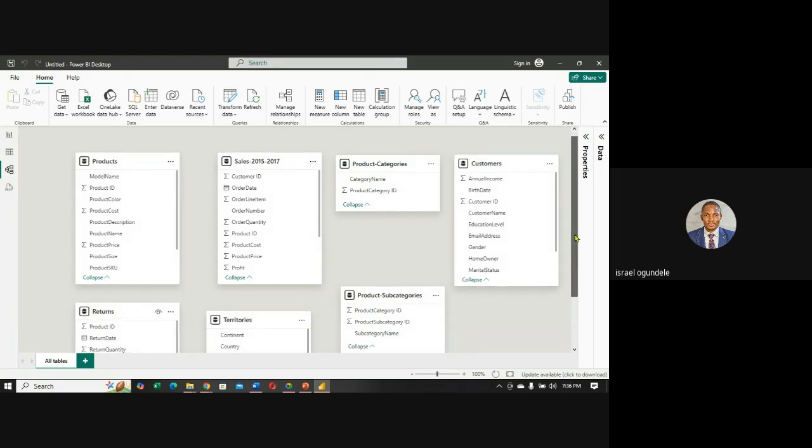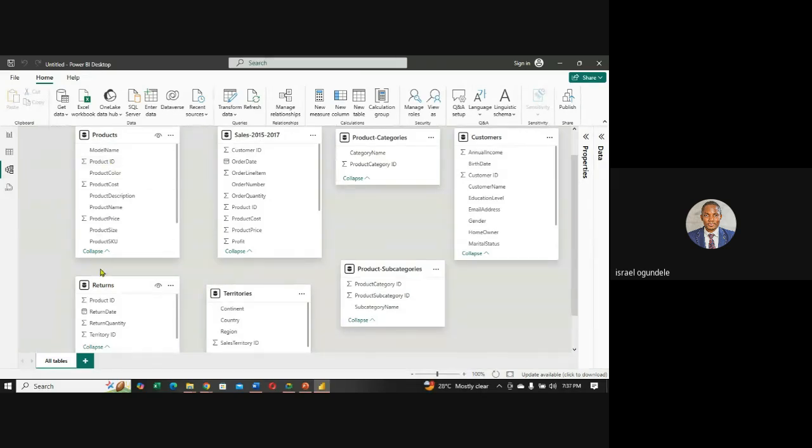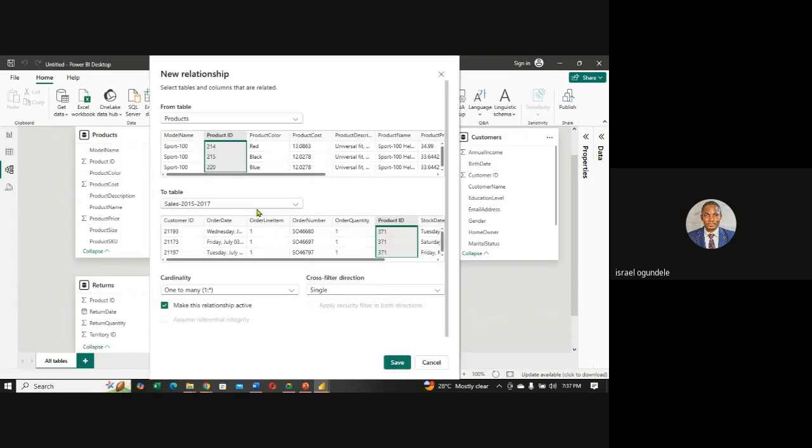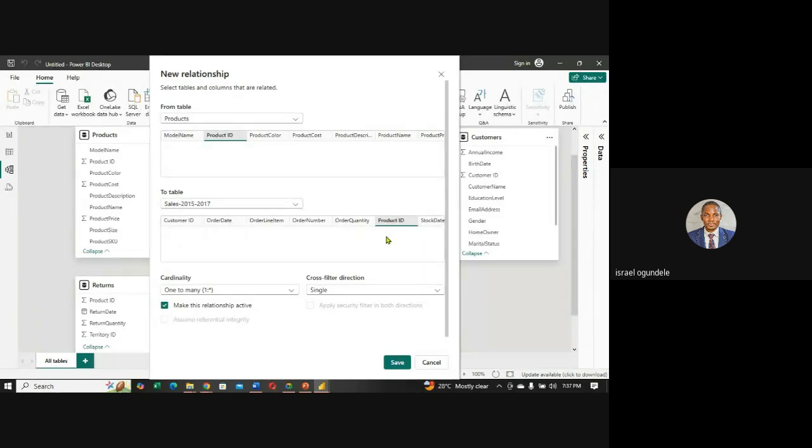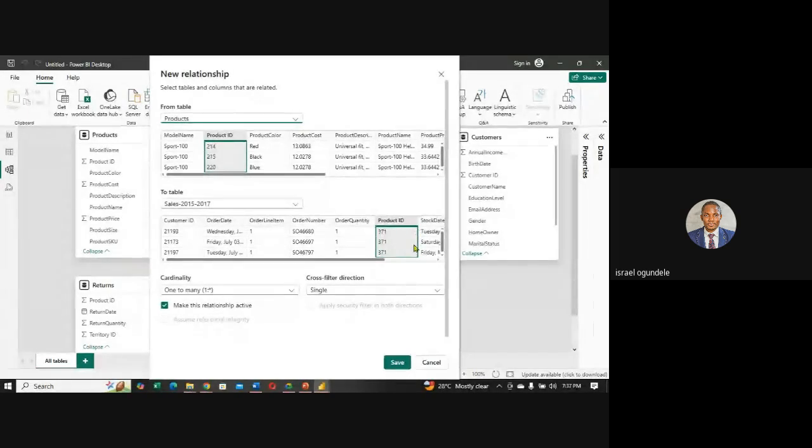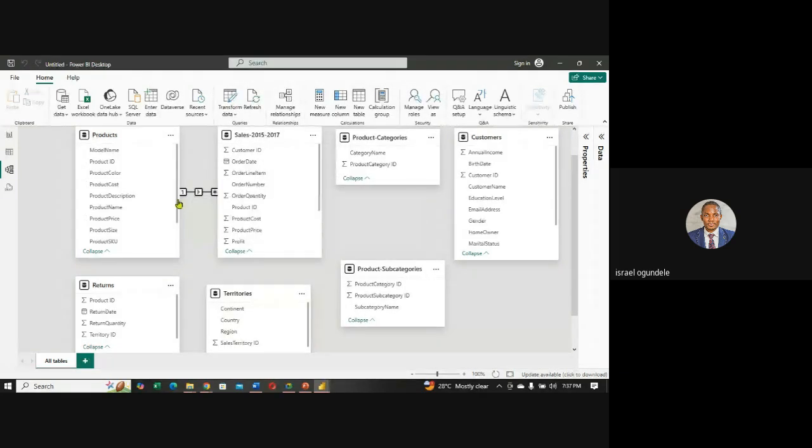So in this case now, let's say here I'm having product ID, then I have product ID here. This can have a relationship between each other. I'm having product ID. There's also a product ID here. So I can say this product ID under product is primary key. This becomes a secondary key. You see the connection. Now it's saying product ID should have a relationship with this product ID under sales. Now, this is saying one to many relationship. So I can just connect it. Now, can you see? This is one to many relationship. That's built a relationship for me.